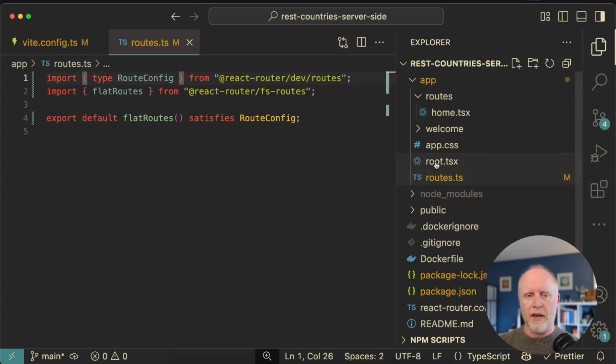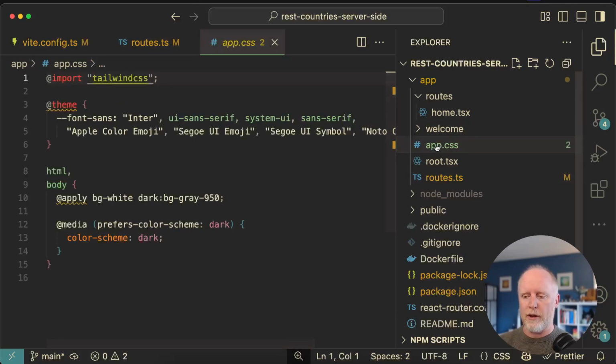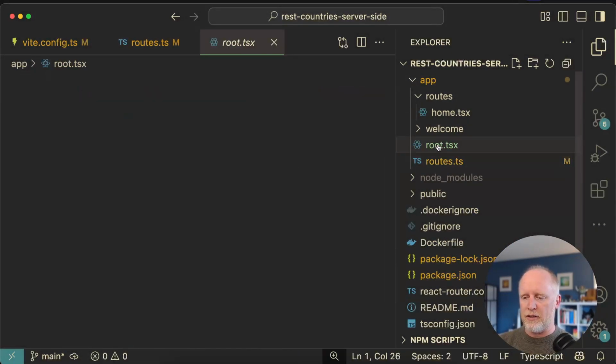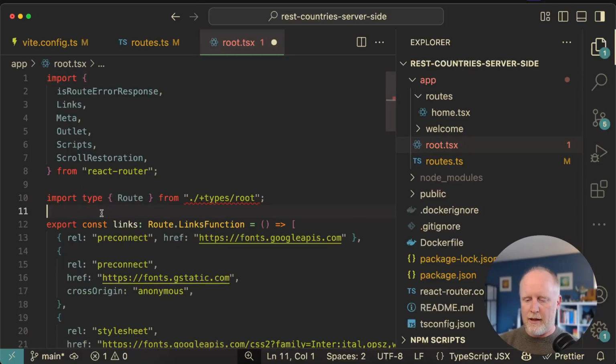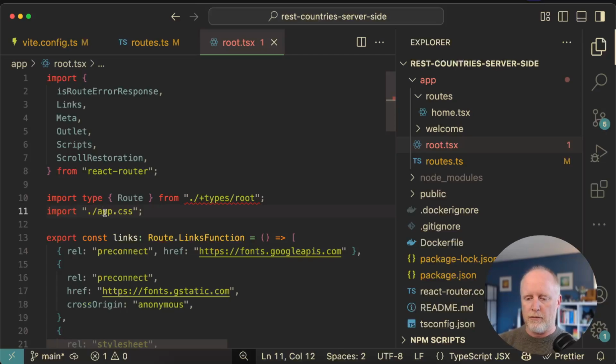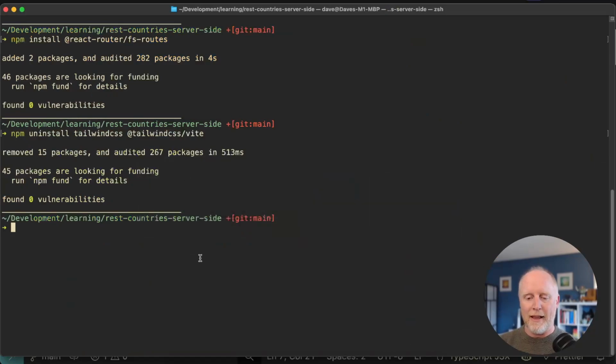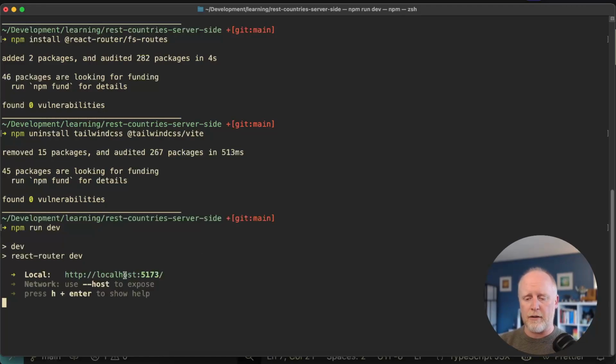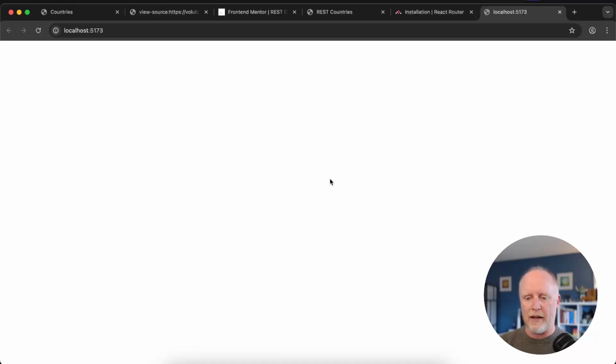Oh, wait. I should actually do one more thing, okay? This app.css, it's a whole lot of Tailwind. Again, doing a little bit of cleanup. So deleting that. And inside of my root, which we'll come back to in a second, I'm going to actually just comment that out, okay? Brilliant. These red lines, we'll get there, okay? That is coming. But let's go back here and run it. So npm run dev. It's going to take a second.